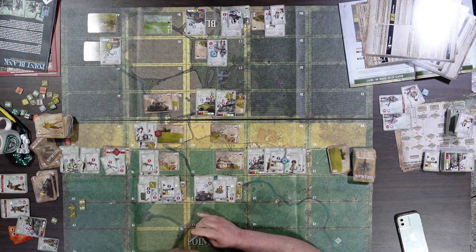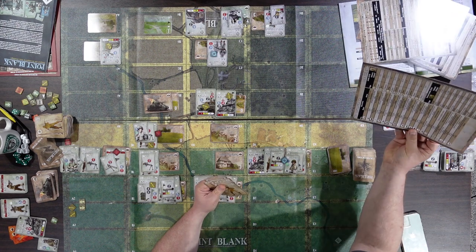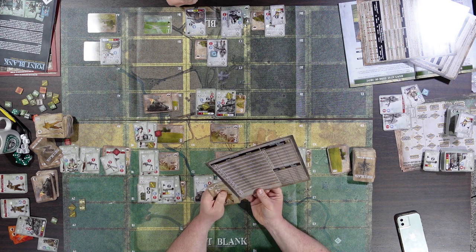Really wish the tanks could move more than just one. It's really garbage. And I can't move those guys again. I kind of have to, but I kind of hosed myself on that. Sorry, just trying to decide what I'm doing here. What's that symbol? I've got to remember.